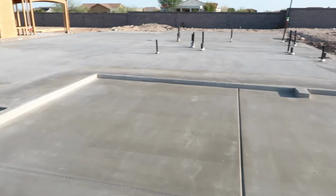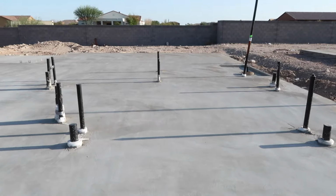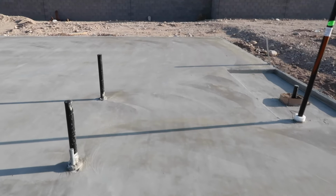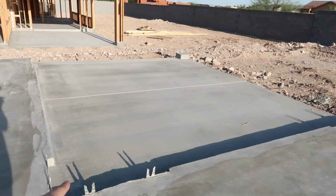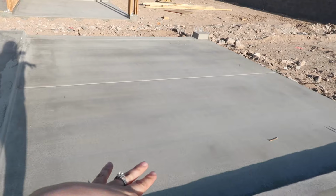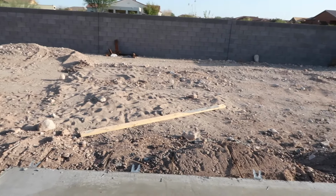But getting to this took so long, literally so long. So all of this is pretty much our house. I know this is gonna sound weird, but I honestly don't know what goes where. So let me show you guys really quick. This little square right here is the patio. It's going to be a covered patio. And right here, they can actually put tile. I totally blanked out on asking how much it was. Instead of having concrete, they could have added the tile that we had inside of the home or a different tile. And then this is our backyard.